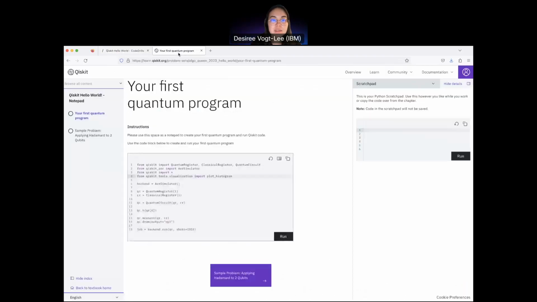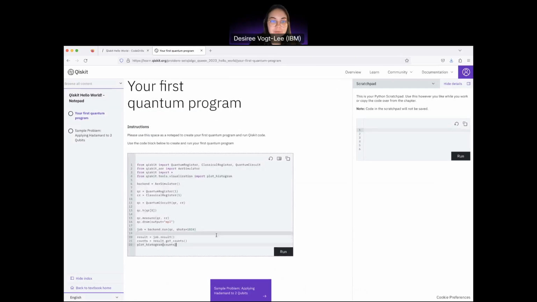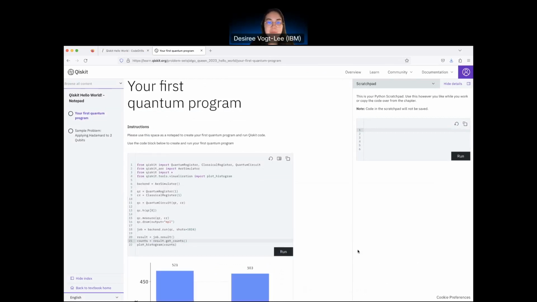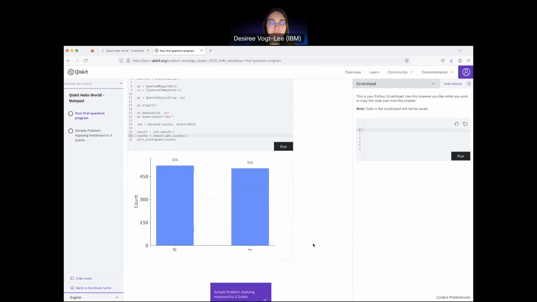Then here we have our job.result. So that is what I just mentioned. And then from result, we need to get the counts. And then the counts can be used to create the histogram. So let's run that and see what the results are. Perfect.